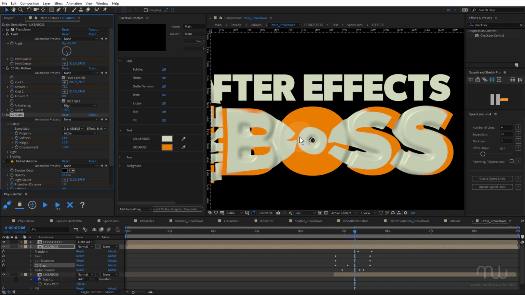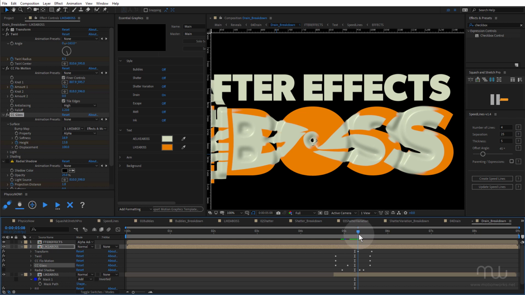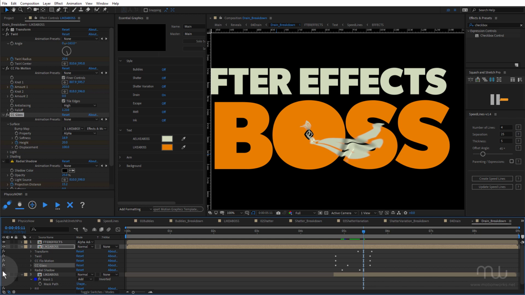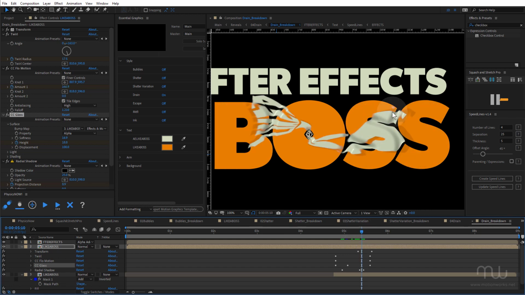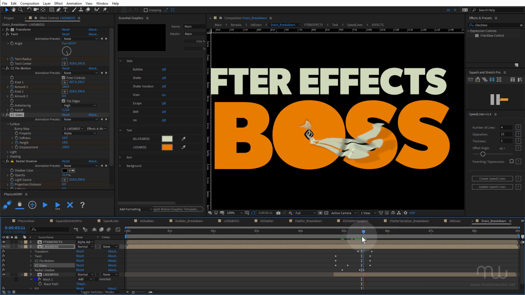So this is nice. It feels like the letters are being dragged like some kind of tablecloth, being sucked in. Didn't have to add it, but I thought it just added a bit more interest, just by using Boss as a bump map. Also use the radial shadow effect rather than the drop shadow, because I can control how far the shadow is from the layer it's applied to around the edges. And I've just keyframed that on so that it's a little bit closer at the start and then it's a little bit further away from the text. Just adds a little depth to this.